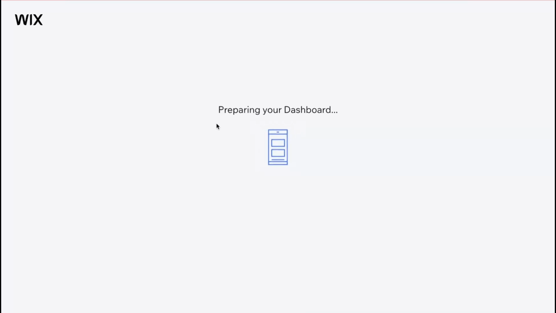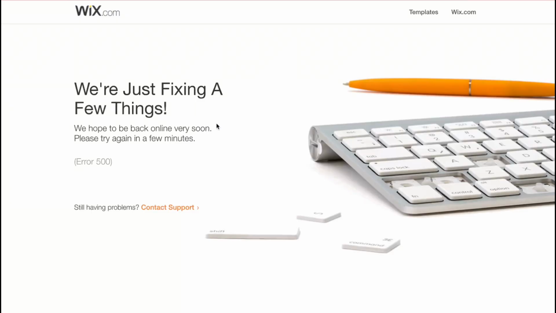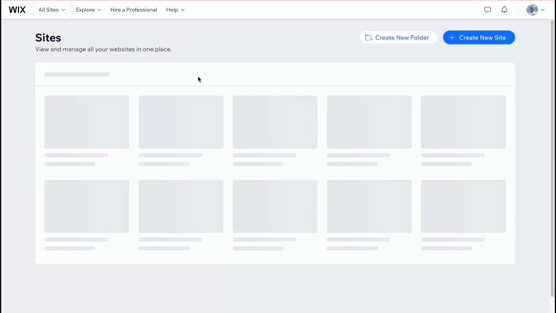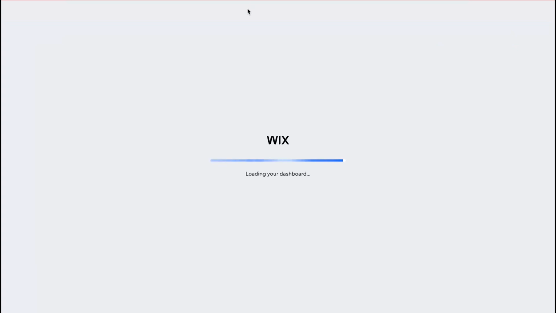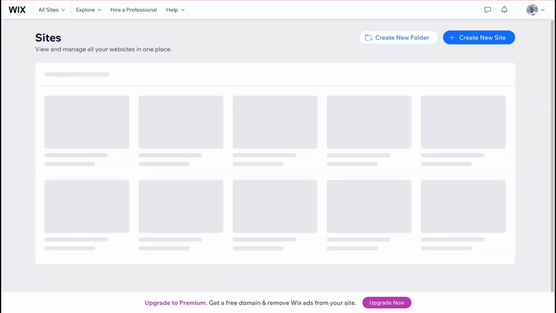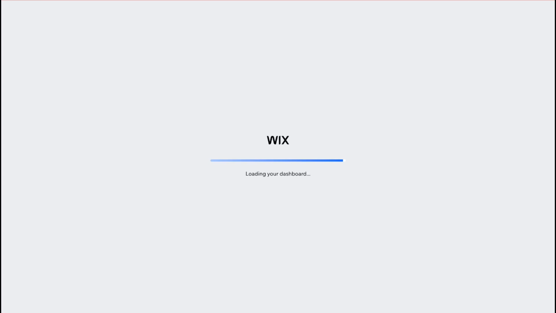After that, we'll create our dashboard here. What does it mean? It's like the back end of your website. As you can see, we have some problems here. Let's try to re-upload our page. Sometimes it happens, nothing hard. We can just try to re-upload and probably it will help us fix this problem. So yeah, we can see that we have some logs. I don't think it will still be here. So let's wait.